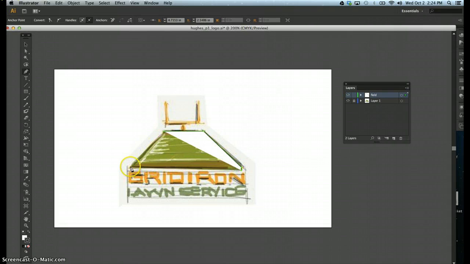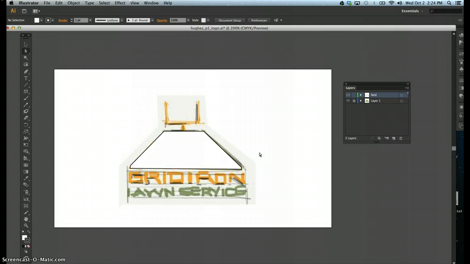I don't really want an exact point for my corners because I just feel like that shape's going to be a little bit weird. And remember, as we discussed in class, shape is the first thing that a person sees when they come in contact with any kind of logo. Shape first, color second, content third. Okay, here we go.